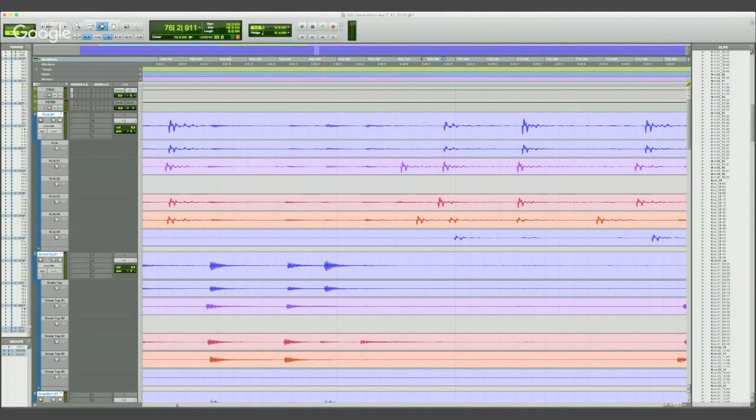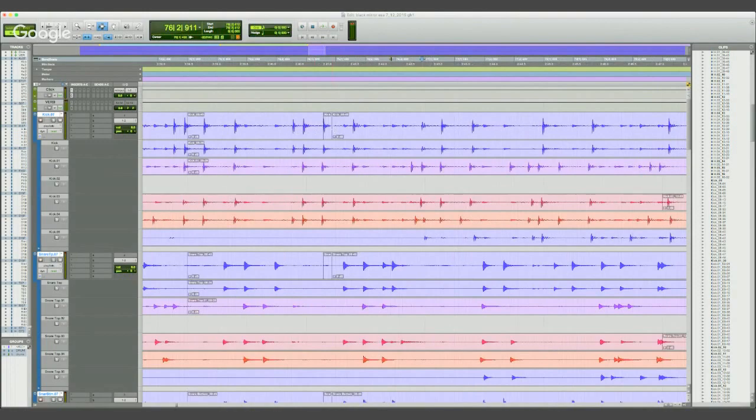Notice that the big one is not moving, but my selections on the right side are moving. By unlinking those, I now have the time where I was supposed to be. I don't have to write it down or remember it. It's right where I need to be, and I can move freely in my edit window without worrying about losing track of that time.